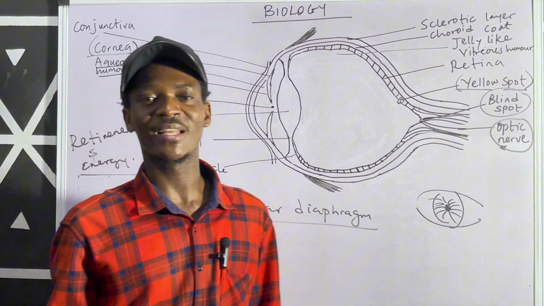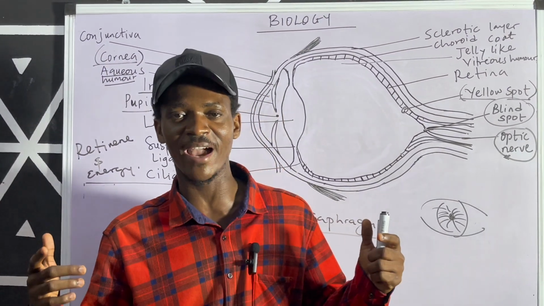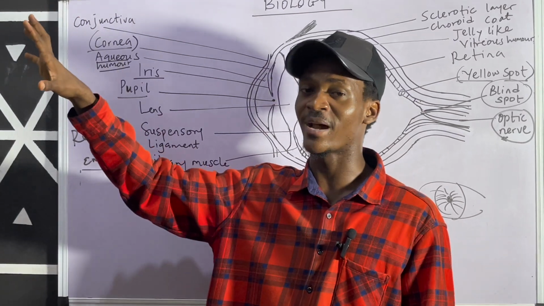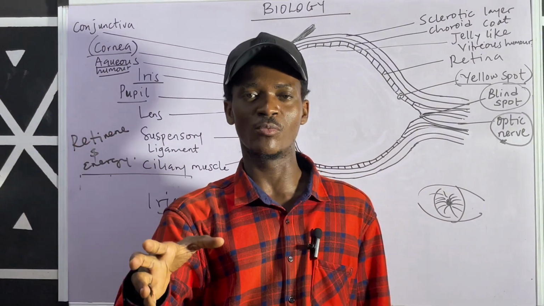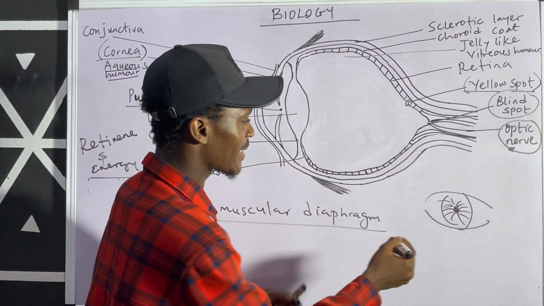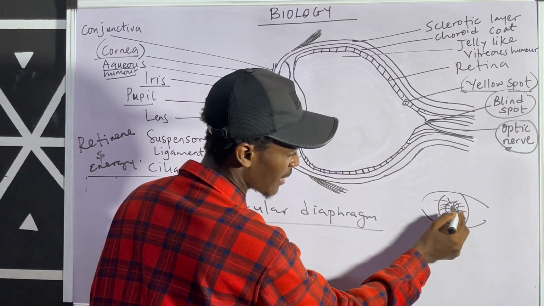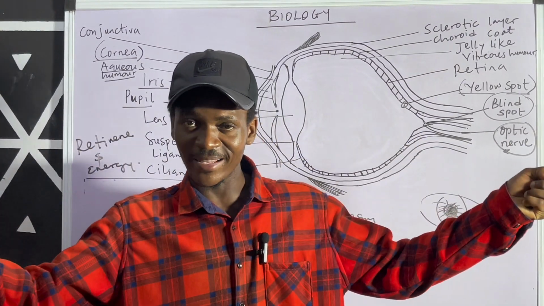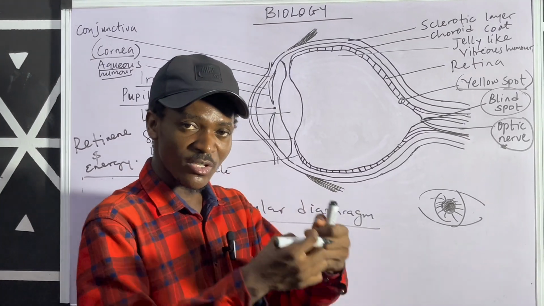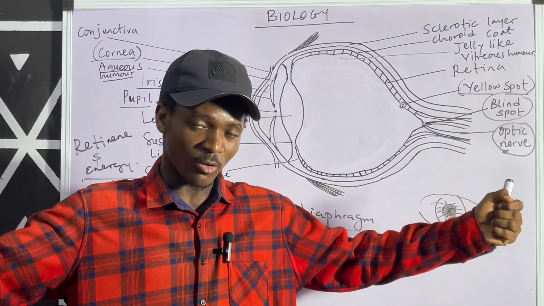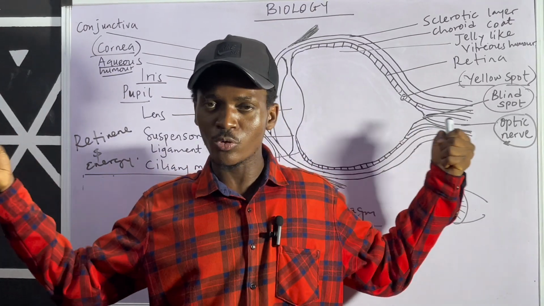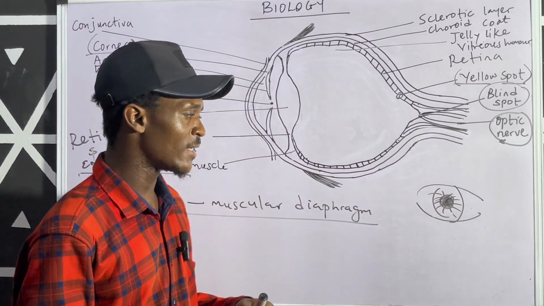What can result in such contraction of the iris is, for example, somebody coming from outside where you have bright light and then walking into a dark room. Now you see that this small part will become enlarged. Why? It is trying to look for light. And when it enlarges like that, they call it dilation, which happens when the iris contracts, pulls together. All right? So that's it.